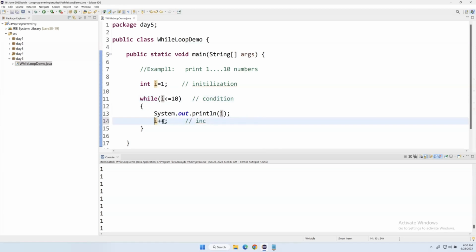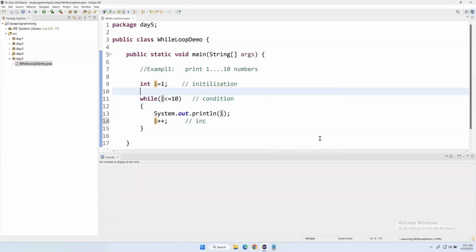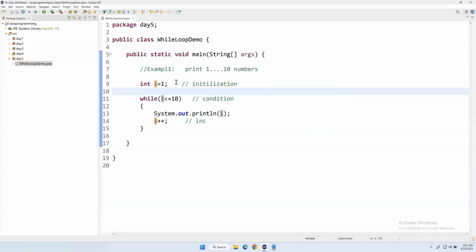As soon as i becomes 11, this condition becomes false, then it will exit from the while. So when I run this as a Java application, it will print 1 to 10 numbers like this. This is how exactly a while loop works.